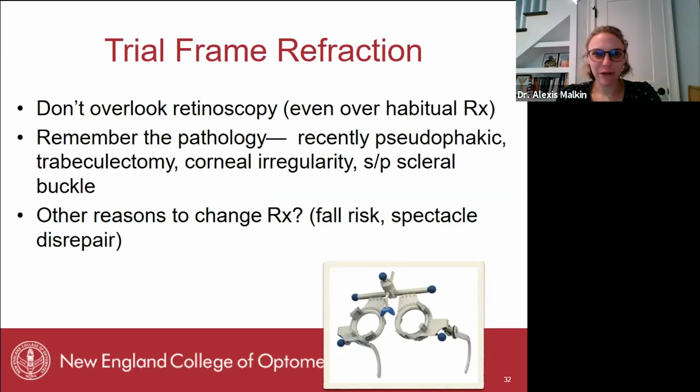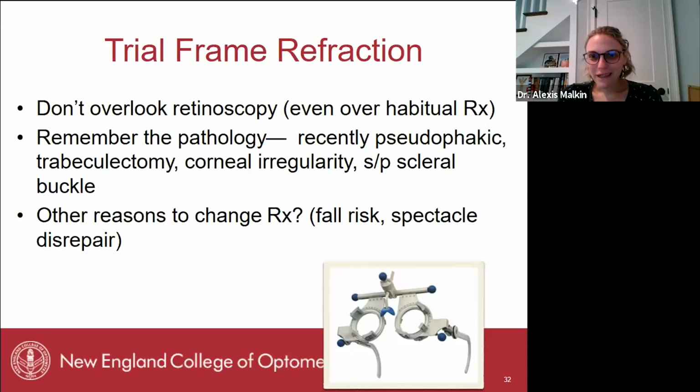So once you've figured out what the acuity is and what the contrast is, I encourage everybody to do a refraction as the next step. If you've already refracted the patient yourself with a trial frame, perhaps you don't need to do that at every visit. I try to refract my patients at least once a year, and some patients I refract at every visit if they have conditions that I think need that refraction more frequently.